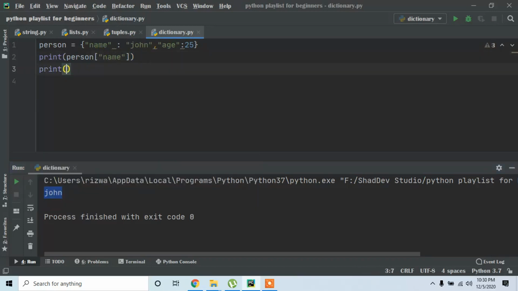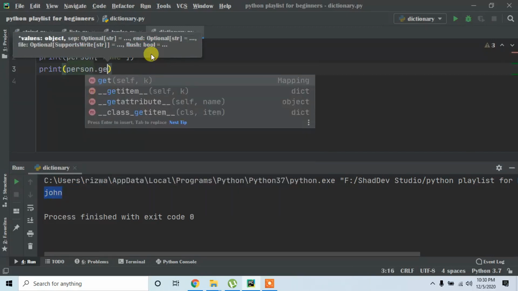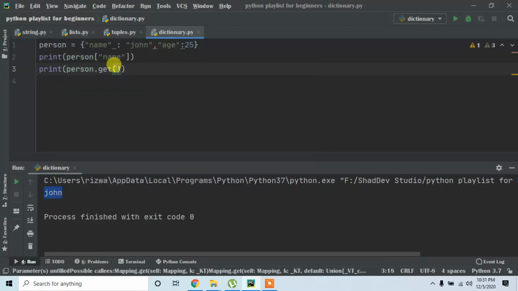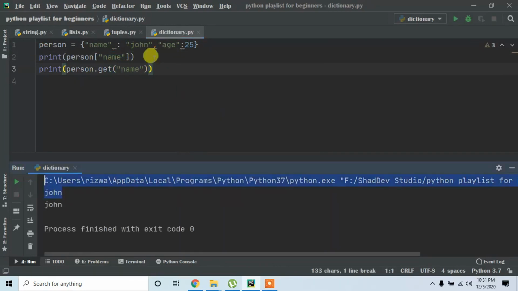We can do the same thing by using the get method. Let's say print and the dictionary name person dot get, and inside that get we will pass a key similarly. So let's pass the key name here. It's giving us John for the first method and John for the second method. Let's change it to age.